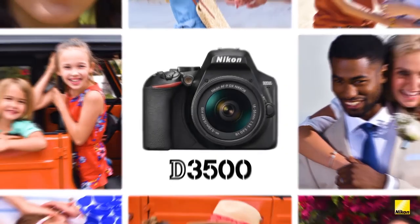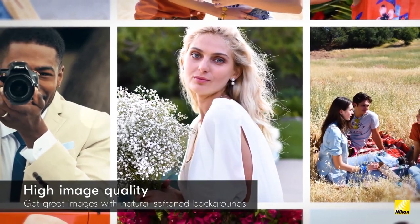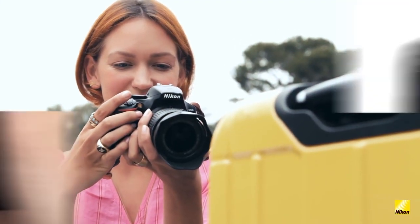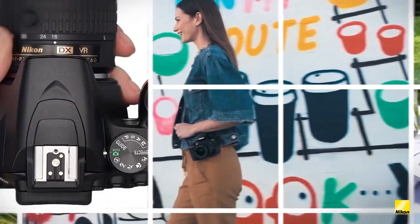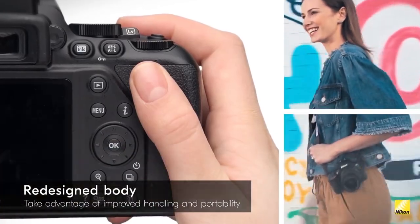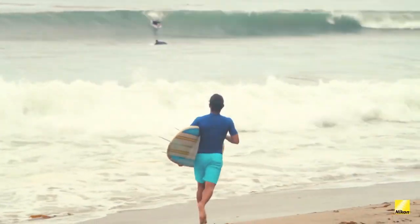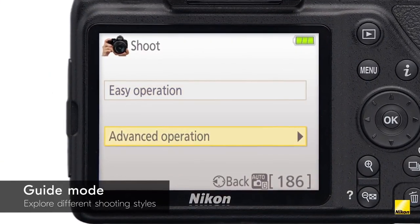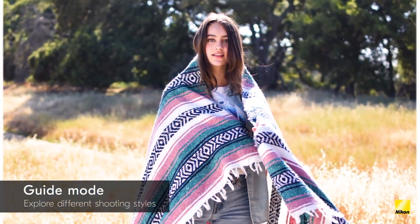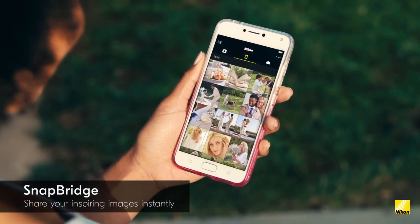Coming in at number 1, Nikon's D3500. Nikon's D3500 is their latest entry-level DSLR in the hallmark D3000 series, and it's a camera aimed squarely at beginners looking for a powerful upgrade over a smartphone. Released in 2018, it features a 24-megapixel sensor and 1080p 60 frames per second video. It also provides a 3-inch rear LCD, flicker reduction, and Bluetooth connectivity. The D3500 uses an 11-point autofocusing system with dynamic and 3D tracking, a combination typically reserved for Nikon's higher-end professional DSLRs. The D3500 also includes Nikon's guide mode, which teaches beginners how to shoot various mediums in-camera, and with a battery life of 1,550 shots on a single charge, you'll have little difficulty capturing moments every time.